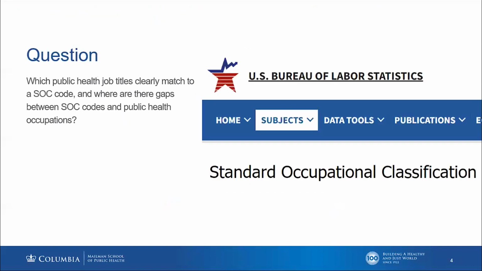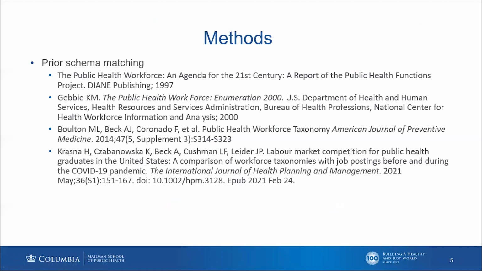So our question was, which public health job titles clearly match to a standard occupational classification code, and where might there be gaps between these codes and the occupations that exist in health departments? To try to answer this question, we first started by looking at previous attempts to create a taxonomy and ideally to match it with standard occupational classification codes.